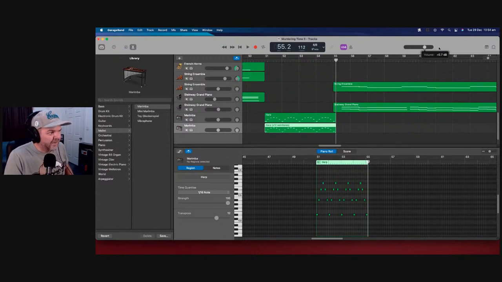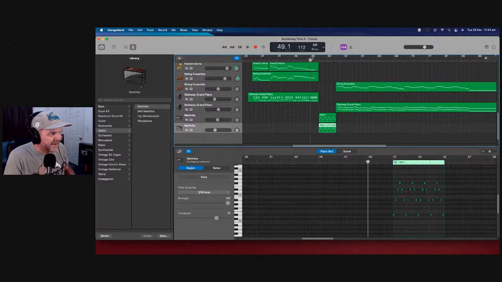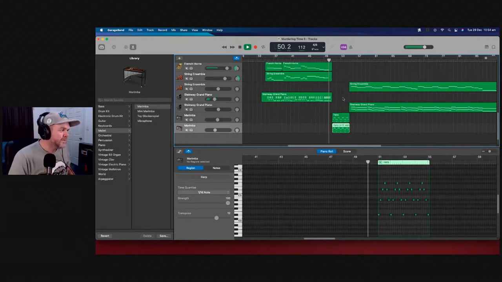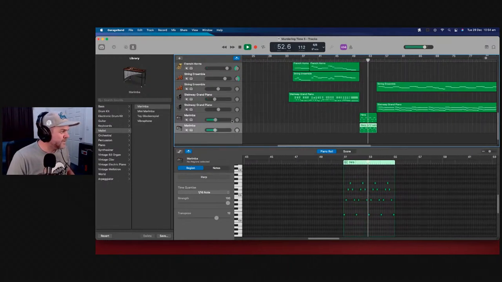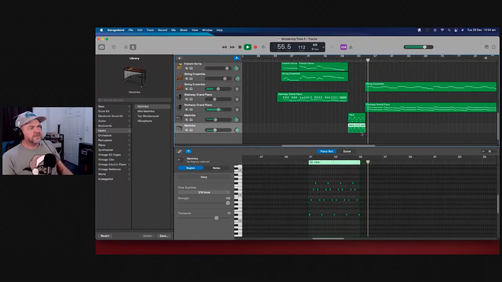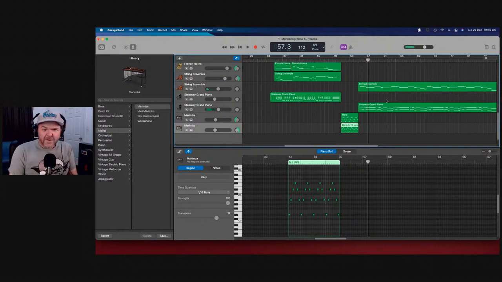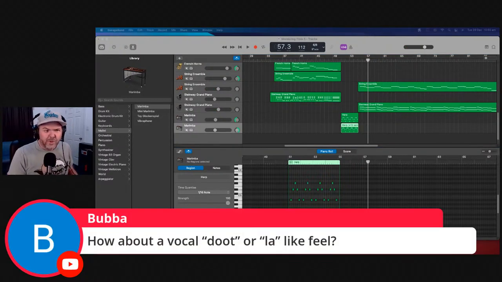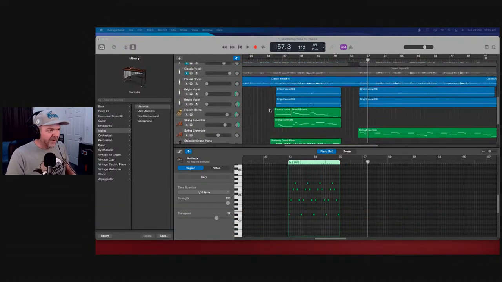Oh, that's our volume. That's not our slider. All right. Let's just see. Again, there's just something in there that I needed that's just going to sit there subtly in the background. I'm putting it in there for now because I think it's fun. Yeah, it's like a vocal. Yeah, maybe we could. We'll experiment with that afterwards. We haven't got the vocals in here yet.